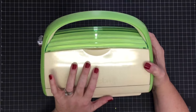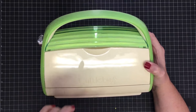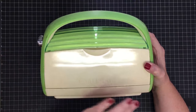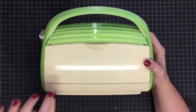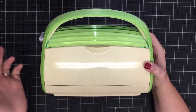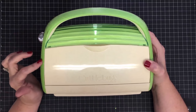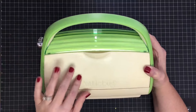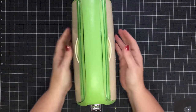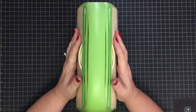You might be wondering what it is — it's a die cut and embossing machine. It's not like the Cricut. I get a lot of questions: which one, Cricut or Cuttlebug? They are totally different machines; they do different things and sort of the same thing, and we'll talk about that in a few minutes. I've had this one for going on five years now. I love this machine and I'm going to give you all the information about it. There are lots of machines that do what this one does on the market, so do your research, watch lots of videos, and pick the one you really like.